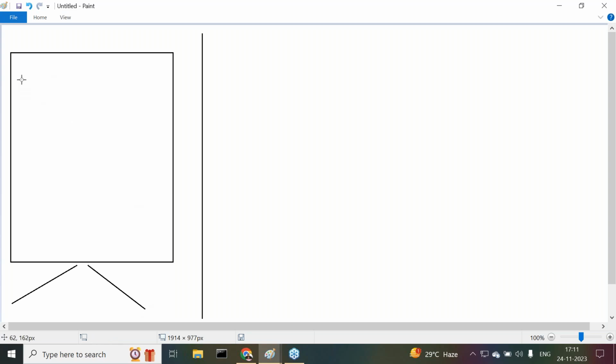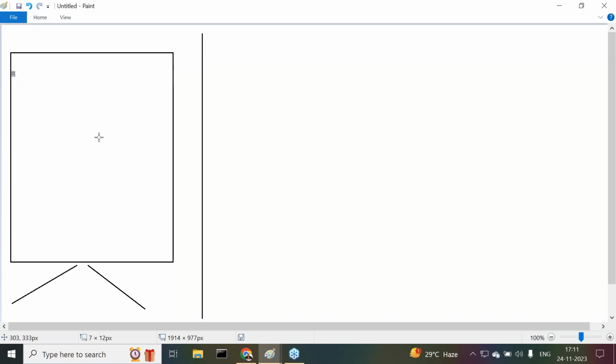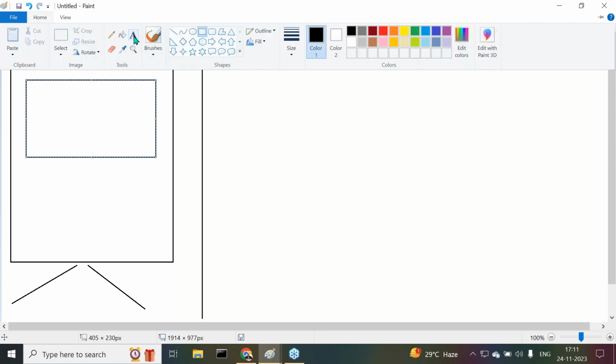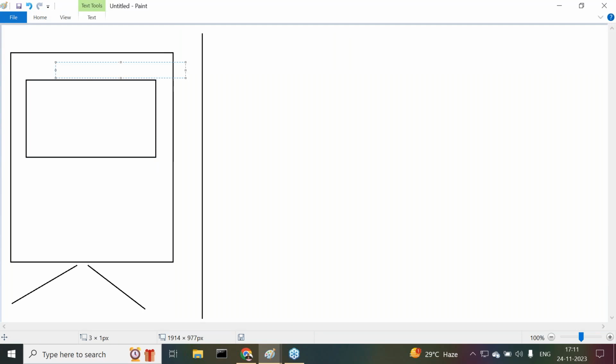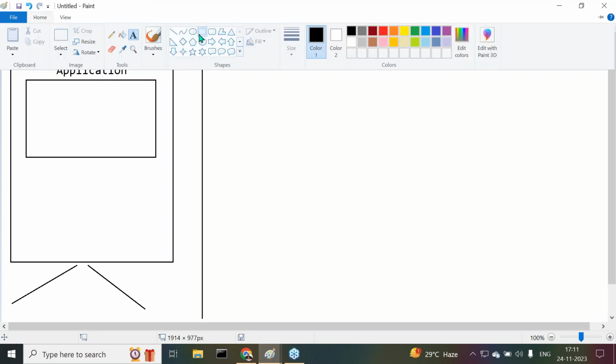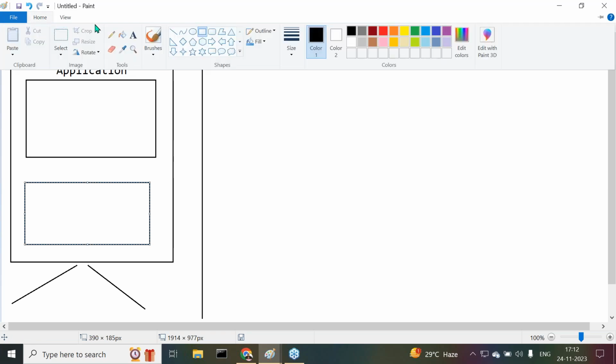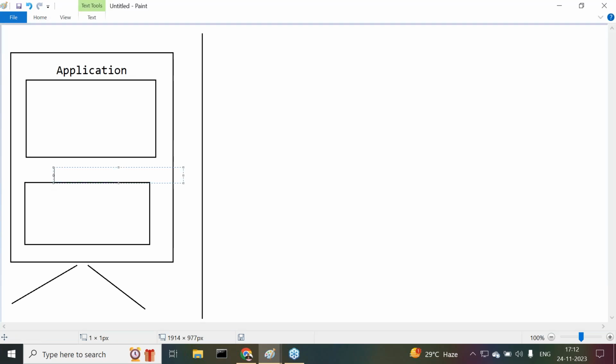This is, for example, a program inside my computer, in a single computer. A C file or some application here. Then inside the same system, we have some memory, main memory.